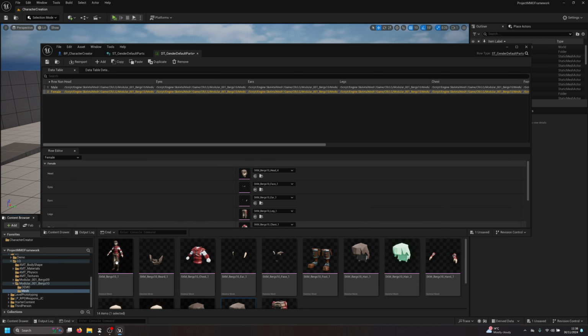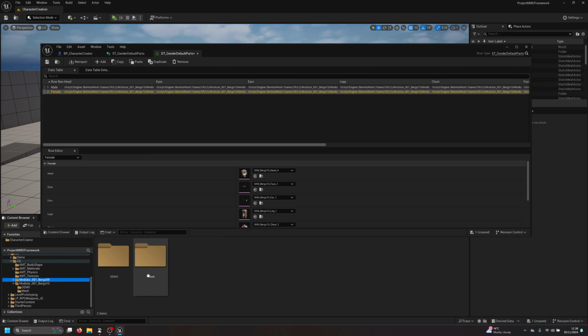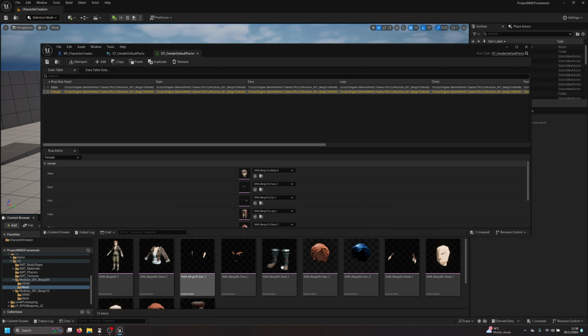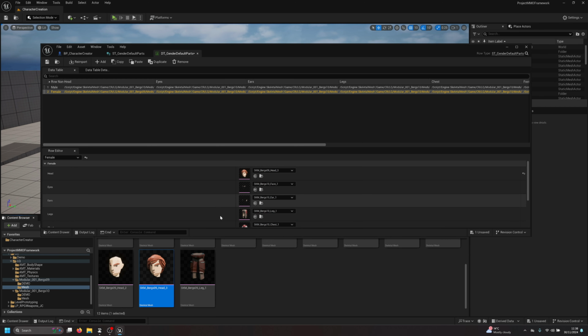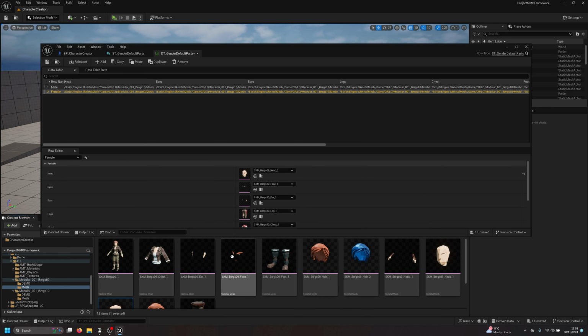We're going to go back down to this part, the female part mesh, right? Now we need to put the female hair or head. In our case, it is the head without the hair, because the hair is also changeable. We need to put the face. We need to put the ears.